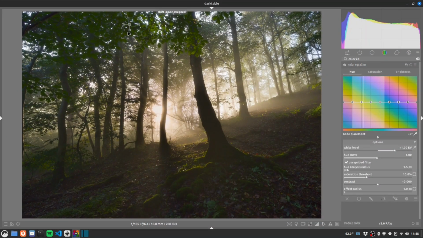slightly too much of a thing there. So it's essentially these greens. Let's see what the single picker picks out. Yeah, we're more or less bang on that node, so that's perfect. So I'm going to drag these down to make them more of an autumnally brown. But naturally we're affecting everything, so the green moss and all that is also changing to brown. I'm going to drop the saturation a little bit as well so it doesn't look too unnatural.